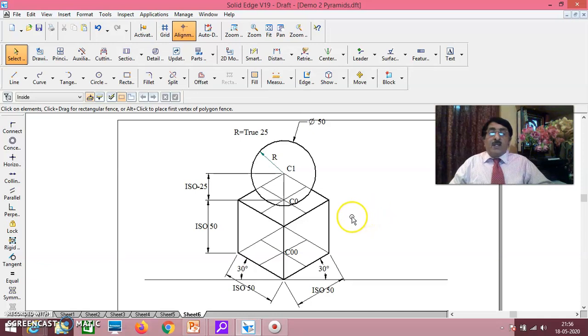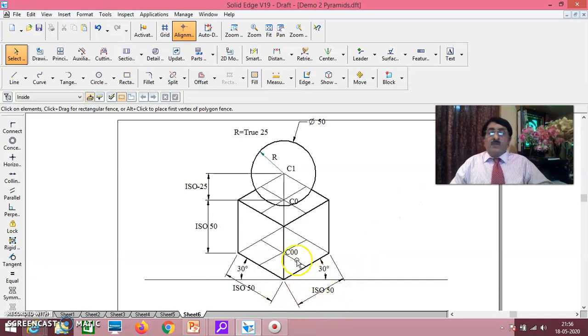Why does it reduce? Because when it is tilted over a corner, when the base surface is raised in order to see the top surface, with a front view inclination of 30 degrees, all these edges will be inclined to VP. When inclined to VP, you can prove that the distances will reduce by 0.816 times the original length. That is why the scaling factor is 0.816, which you must always remember.